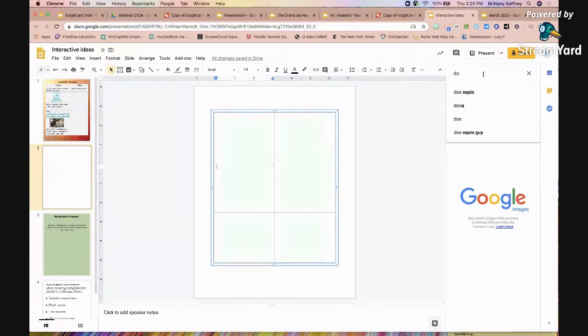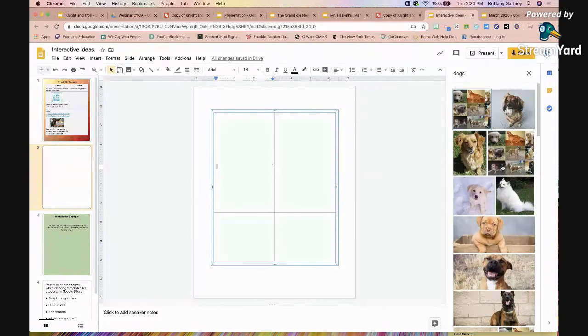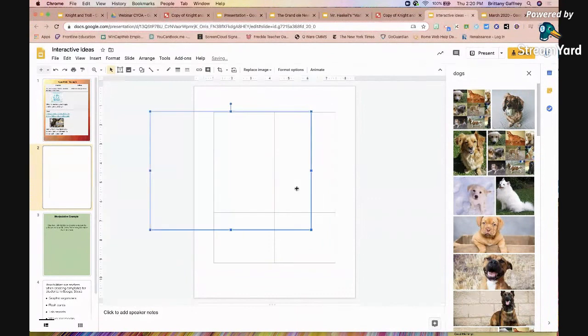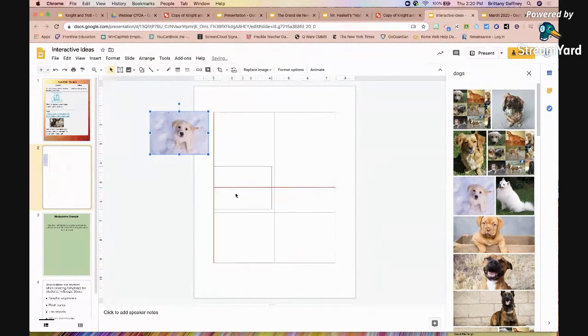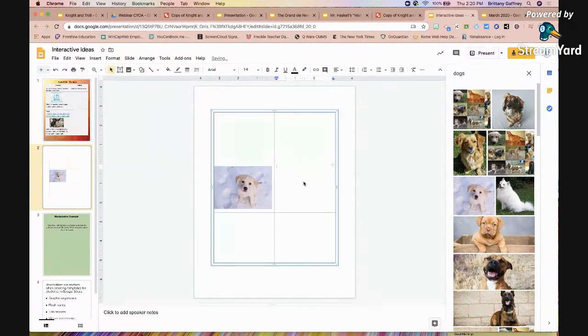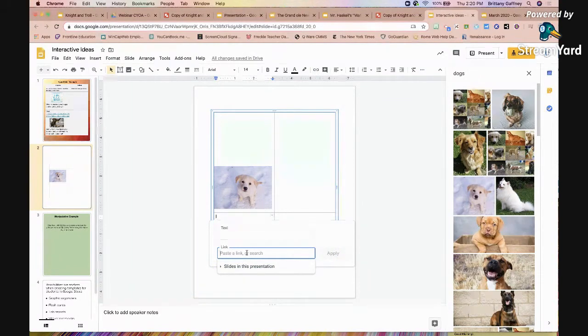I'm not going to find the same quote again, but drag that in. And then I just put it in the box, gave them a prompt, and then the kids will be able to type on this side. Same thing with a link. You can insert a link a lot of different ways. You can click up at the top where it says Insert Link and paste the link here, and then you can put text above it.